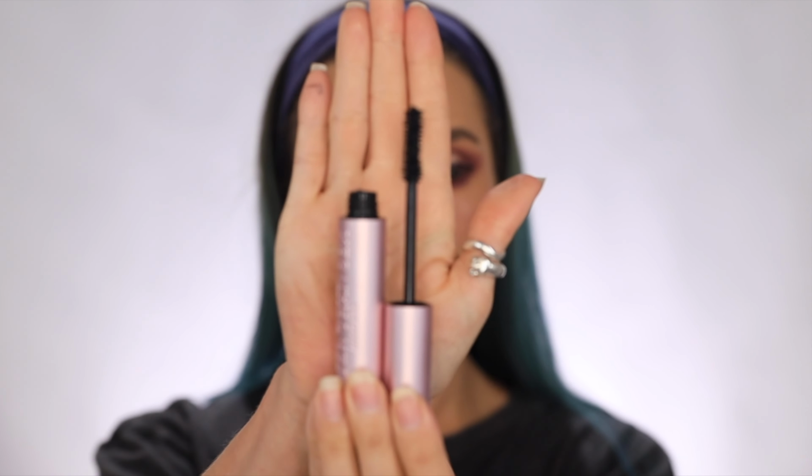And next up, I'm really excited to try this. I actually haven't tried this mascara yet. This is the Too Faced Better Than Sex mascara. Or you know what? That's a lie. I have tried this. I used to really like this mascara. I was thinking of, I haven't tried the dupe for this, which is the Maybelline one. If you guys have tried that one, let me know. It literally looks exactly like this tube, but let me show you guys.